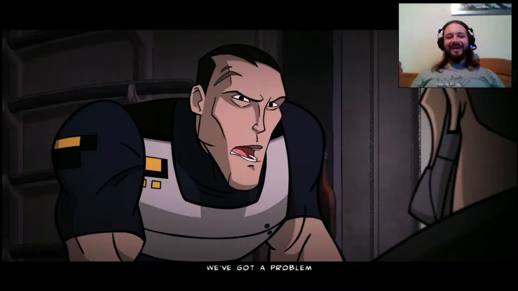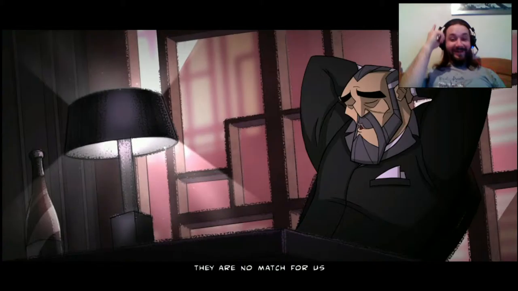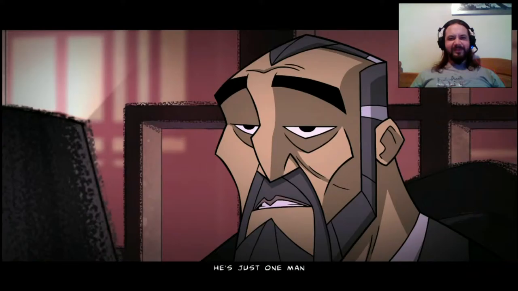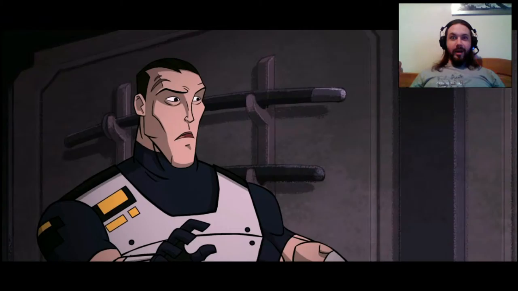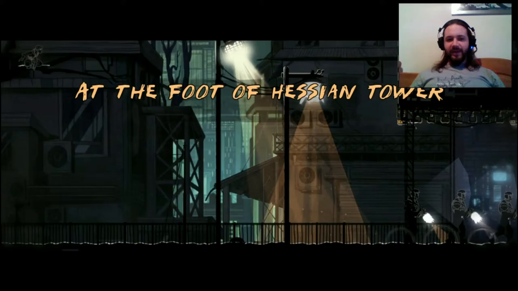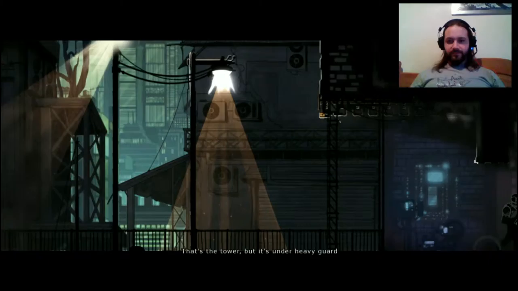Look, we've got a problem. These ninjas. These peasants. This one guy. Maybe so, but they pack a punch. This one with the flashy tattoos. He's slipping past our lines. No drama. He's just one man. That's a fair amount of drama. And he should only need one bullet. I want you to take care of him. Personally. Yes, sir. At the foot of the Hessian Tower. That's the tower. But it's under heavy guard.